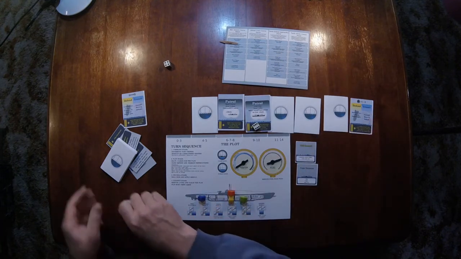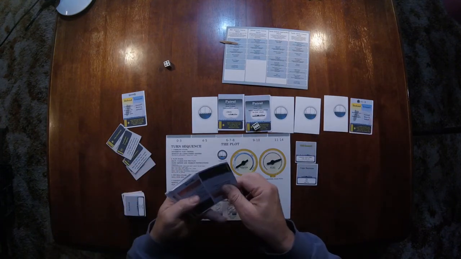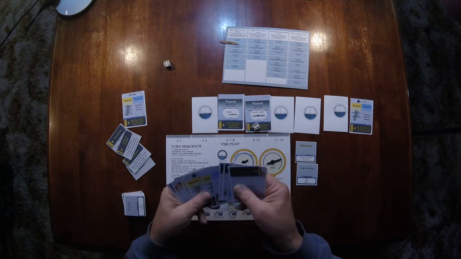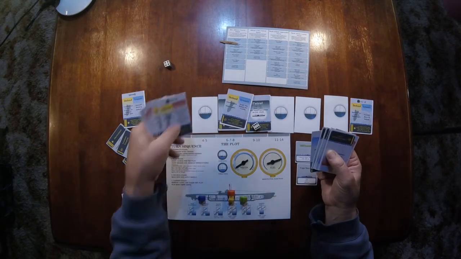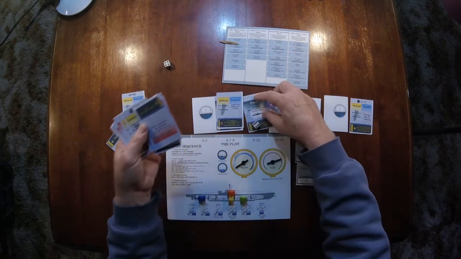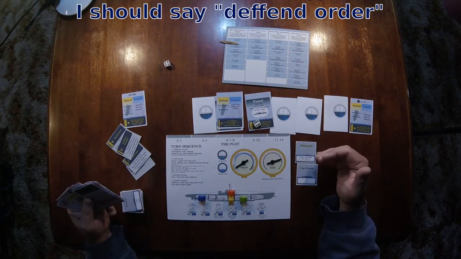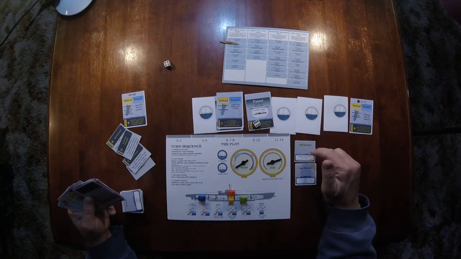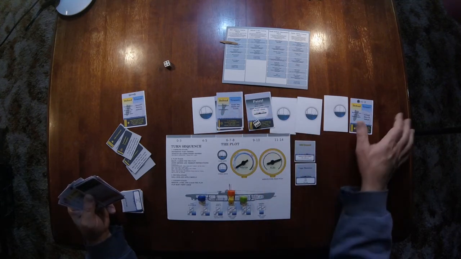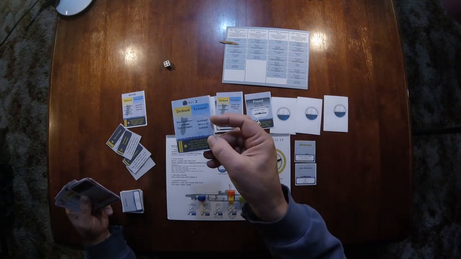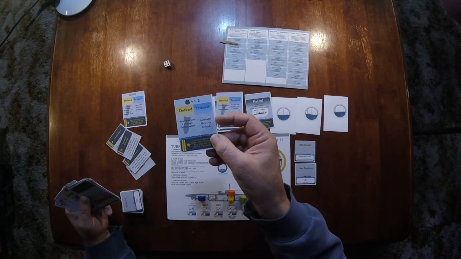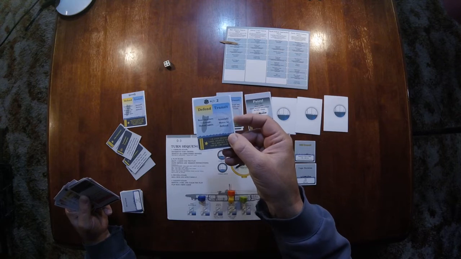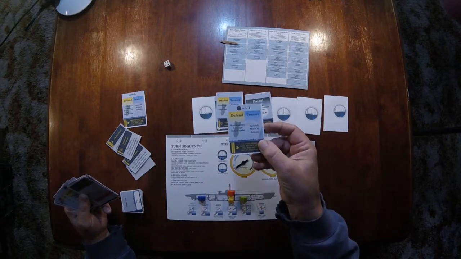We probably should just have a quick look at the defend action. So for instance, if a seven was rolled and this card was here and we were doing a defend action, you would be doing a defend action either because you've been instructed to because a warship's attacking you.